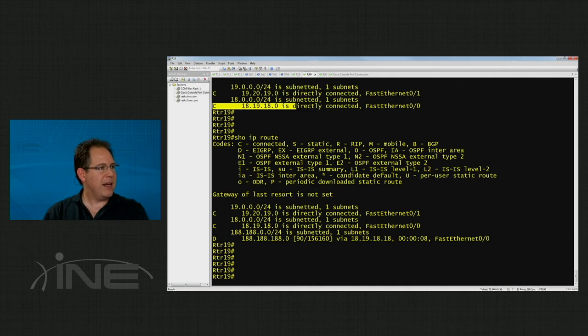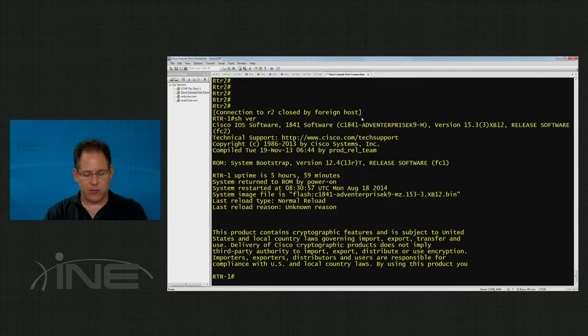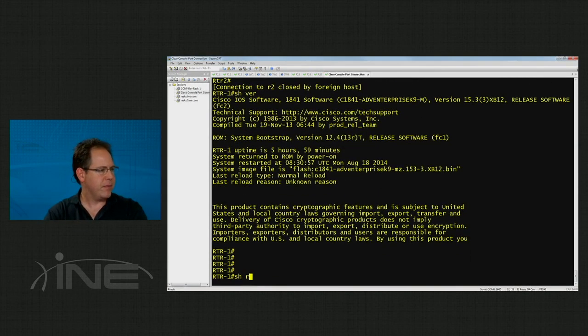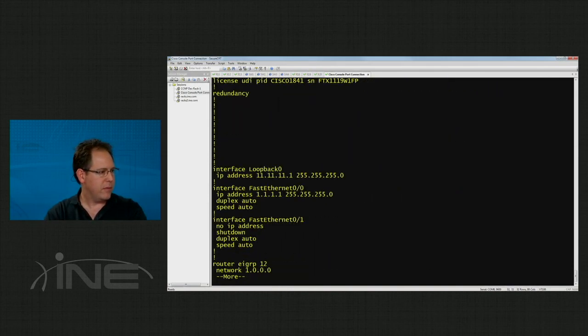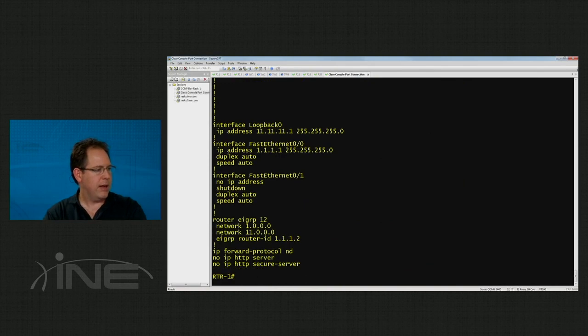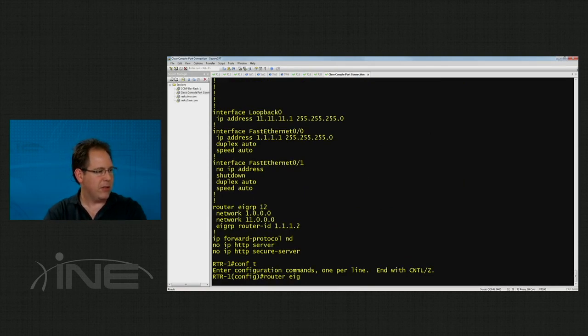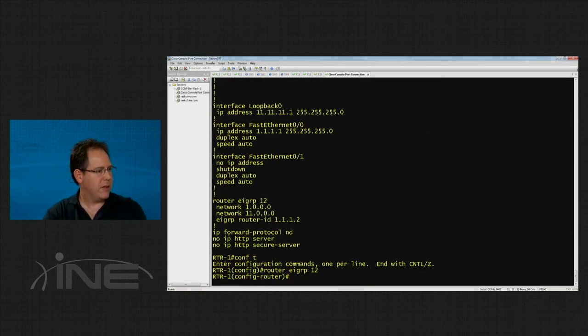So I'm going to go back here to my routers that are directly connected. And let's set him back to what he was supposed to be in the first place.